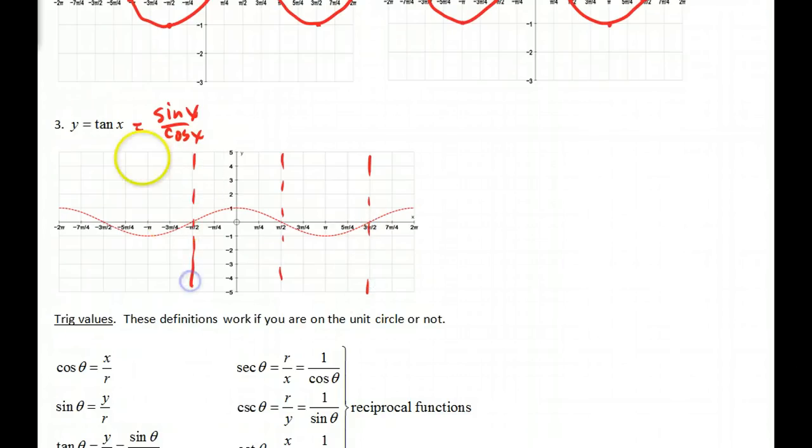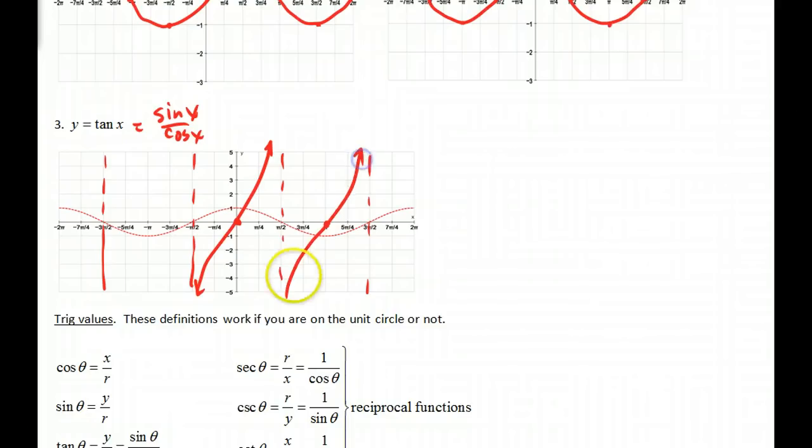You cannot divide by 0. Some people still mess that up. 0 over something is 0, but when 0 is on the denominator, we get undefined. And so the sine is 0 at 0. That's how I always think of this point. And then the tangent in this quadrant is negative, and the tangent in this quadrant is positive. So at each one of these points, I'm going to be strictly increasing. That's how the tangent function looks. Okay, its period is shorter than the sine and cosine because things get replicated. And so there's the tangent.